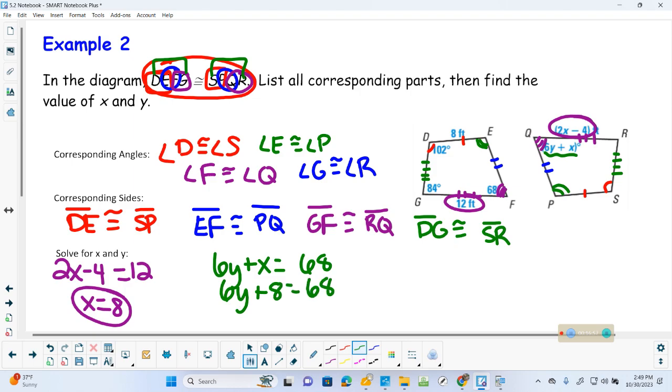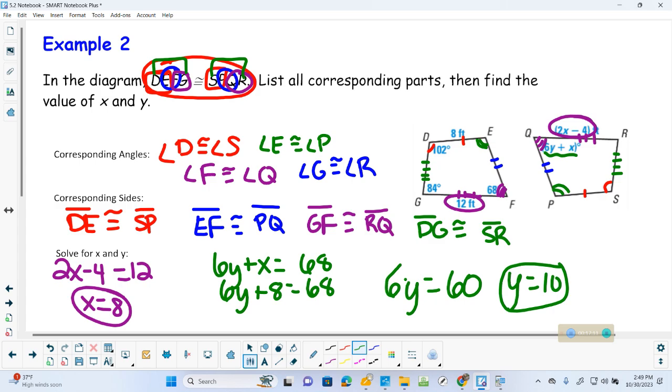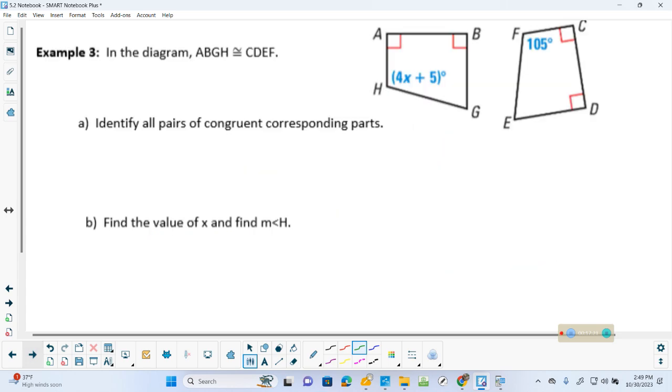And then, of course, I'm going to solve that. I'm going to subtract 8, which puts you at 60. 6, that's a very sloppy 6, sorry. Y is 10. Yeah. So, do we agree that it's not crazy difficult, but it's tedious and time consuming? Yeah. That's why the notes take so long today, because we have to mark all these lovely pictures.